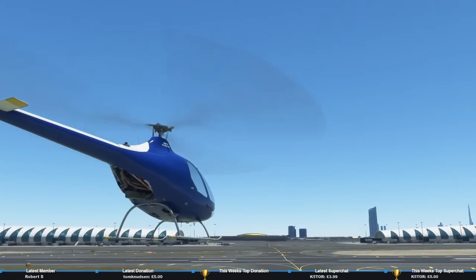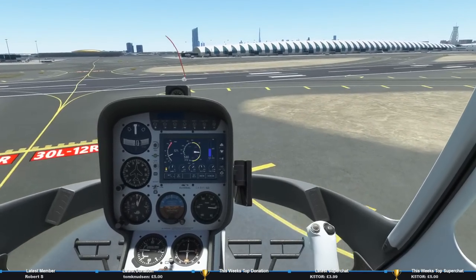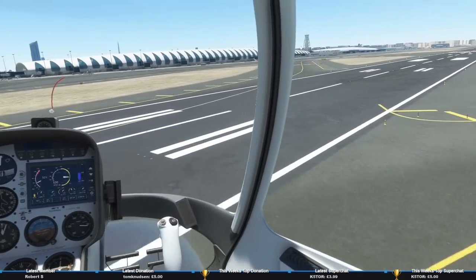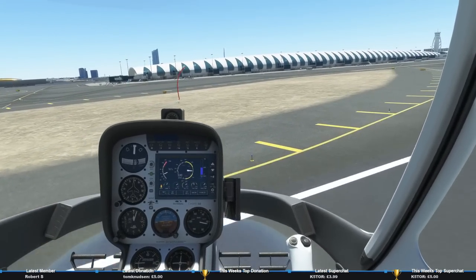Trim it a little bit so I don't have to constantly push forward on the stick. There we are. And I'm just going to let go. Look, it's up choppering. Look at this. Yeah, it's not too bad. Once it's in trim, it's quite nice. It sort of flies like a fixed wing aircraft.